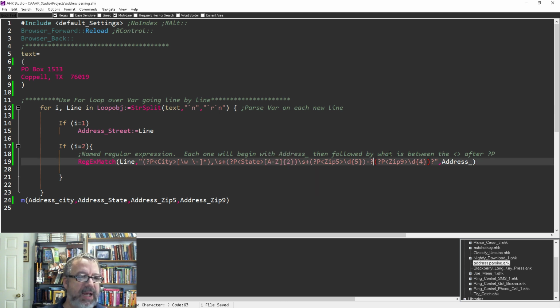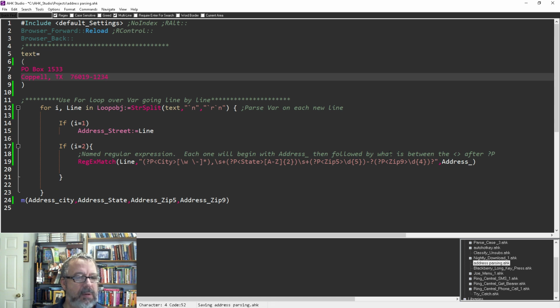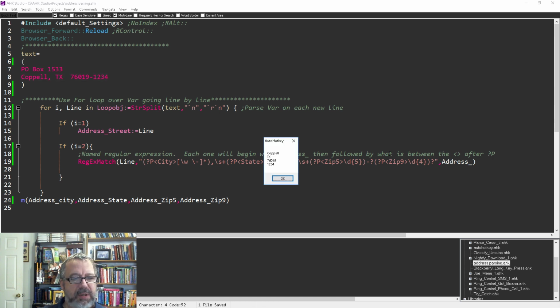And so that's how I can choose if I want. So let's go back now and add back the dash 1, 2, 3, 4. And now see how there's no dash in front of the 1, 2, 3, 4. So that was what I probably would not include the dash in there. It just depends how you want your data, right? So there's no right or wrong way on that.